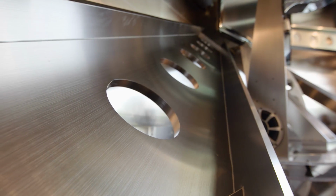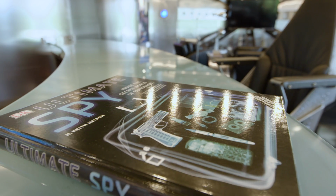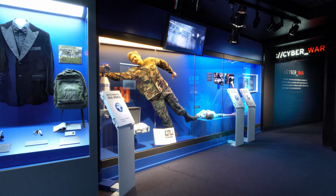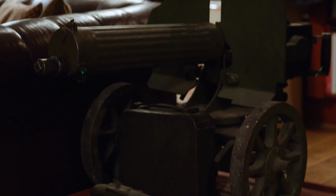The original design concept was the nose cone of a Zeppelin, where we loved the articulation of the structure in steel. One of my passions is writing. I've written a number of books on the topic of espionage. I'm a founding member of the board of directors of the International Spy Museum, which is the country and the world's largest public spy museum. And we've just donated our entire collection to the museum. It's going to be phased over a number of years, the gifts, but we're in the process of building a new purpose-built museum that'll open in the summer of next year in Washington, D.C., and we're very excited about it. It's an amazing project.